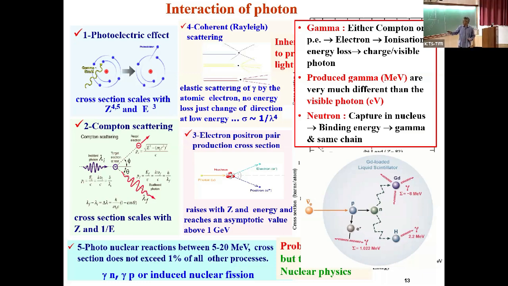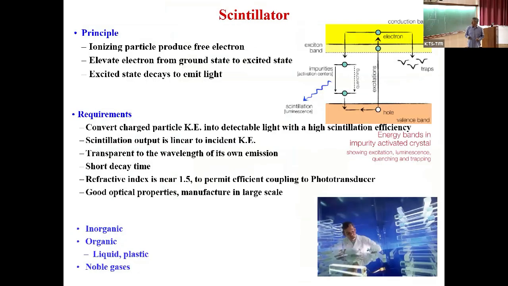These are the pictures we will repeat again and again many times. For the antineutrino, as he already explained, the first signal is the positron annihilation, but a few microseconds later we see a two-photon signal. To reduce the background and increase the strength, we use gadolinium, where the photon energy is higher, so the signal is much better. So this is how we detect gamma and neutron in neutrino experiments.